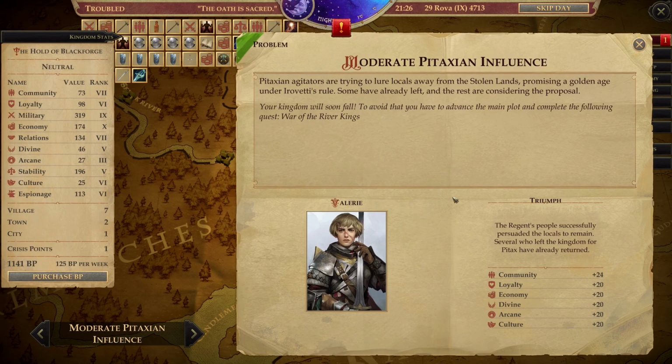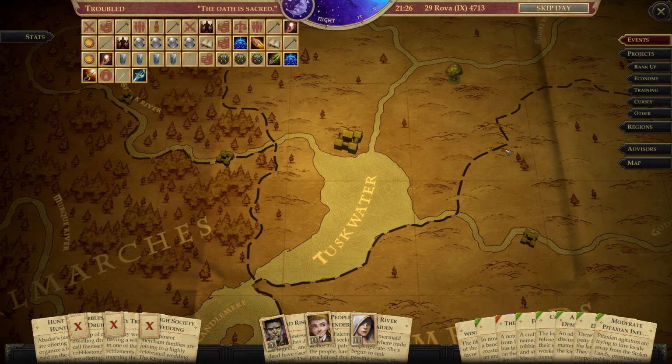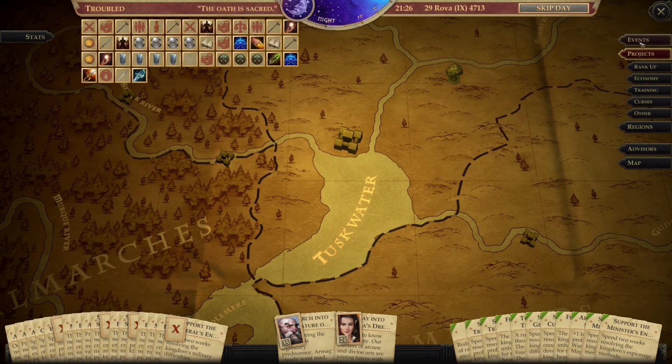All right, a triumph. That is good. So Valerie's people successfully persuaded the locals to remain. Okay, so we got rid of the moderate Pitaxian influence. Now what? Is there something else we can do?